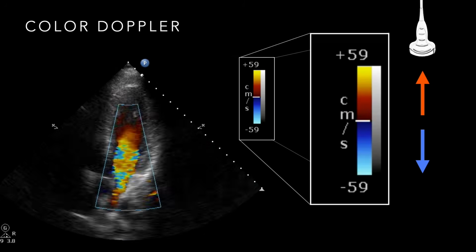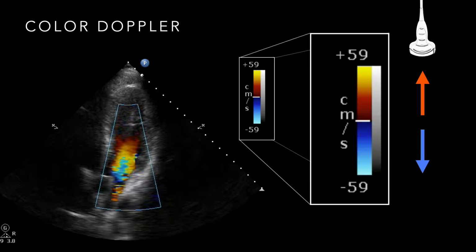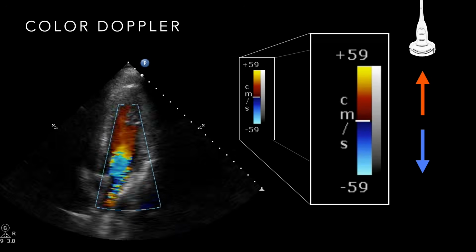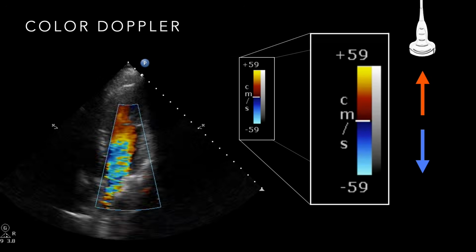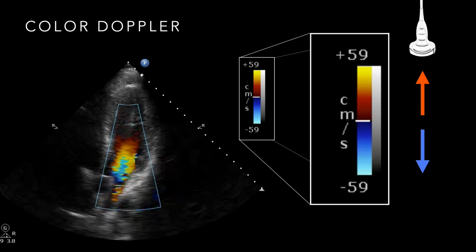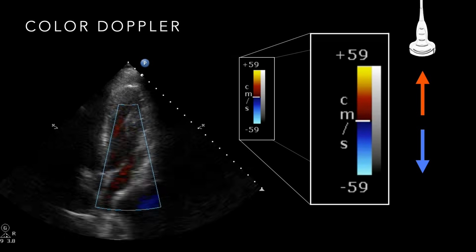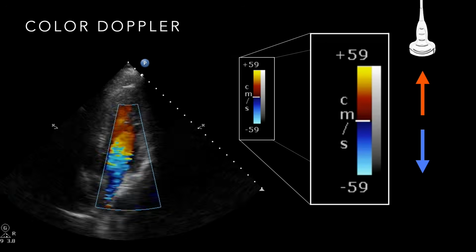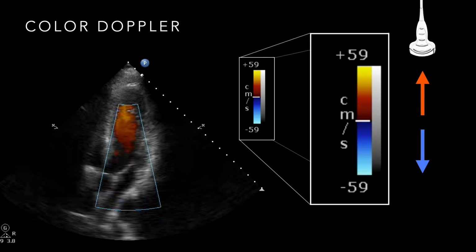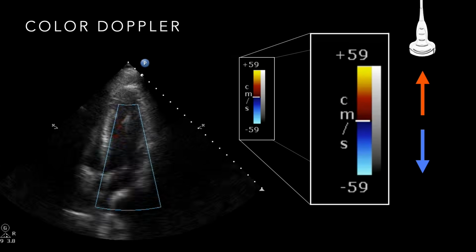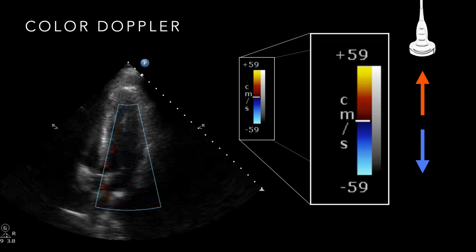Anything that's displayed in red is frequency shifts that are towards the transducer. Anything that's in blue is frequency shifts that are away from the transducer. And then the degree to which that frequency is changed, right? That velocity change is displayed in various different intensities. So the highest velocity is in the yellow, the high toward the transducer. The highest velocity away from the transducer is in that kind of cyanish whitish color. And then things that are less are displayed in darkening colors of that red and orange, or in the blue, if that makes sense, as we're looking at this image.